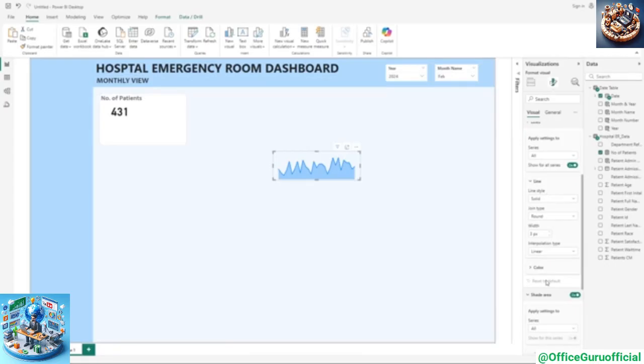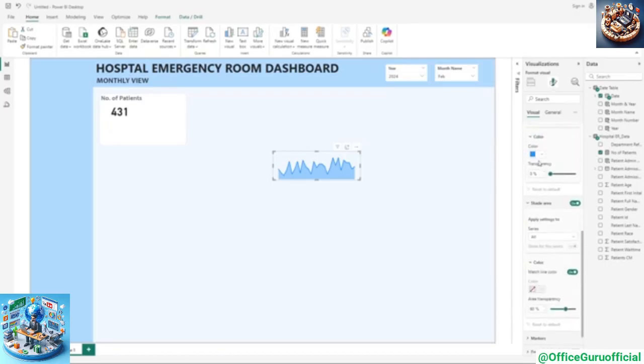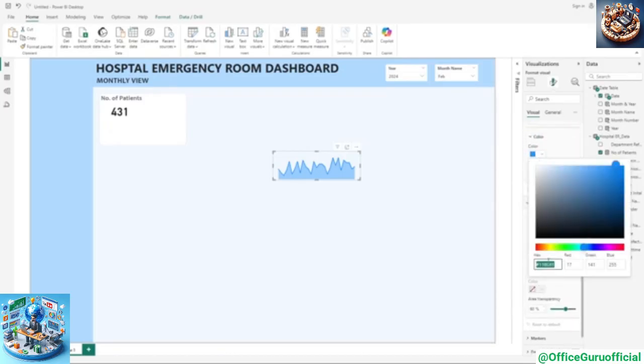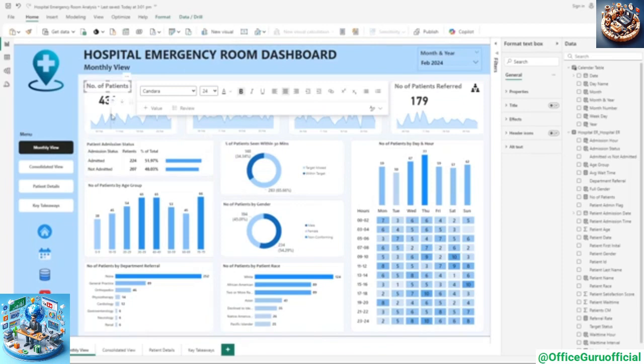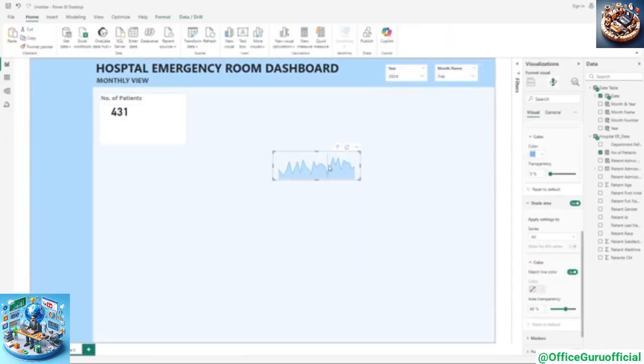Okay, I will keep that, and I will choose a different color from here, and I will be using the color code hashtag 70BBFF. Okay, so this is the color code which we'll be using. The same thing we are using here as well. Yeah, we are using the same thing, but we want to keep the dates over here, that is the axis over here. So I'll just choose the axis first.